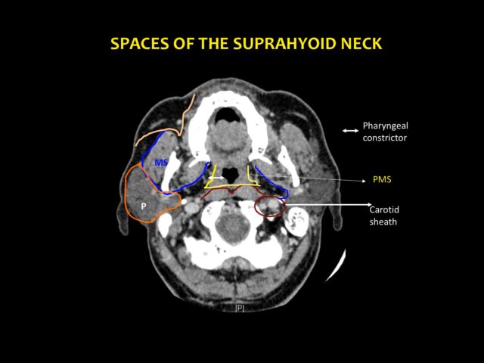So remember, understood? Starting from here, the buccal space, masticator space, parotid space, parapharyngeal space, carotid space, pharyngeal mucosal space, and retropharyngeal space. Okay? Now, the only space which gets altered between the radiologist and the clinician is the masticator space. So the masticator space and the parapharyngeal space, their combination is different for the surgeon.